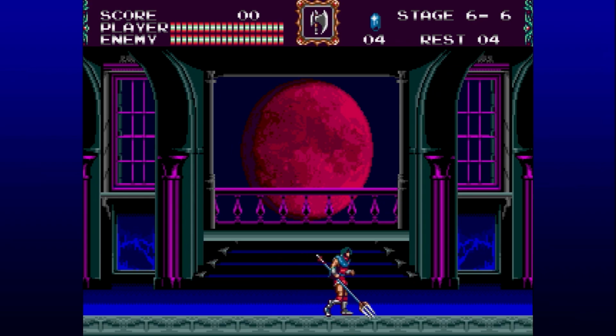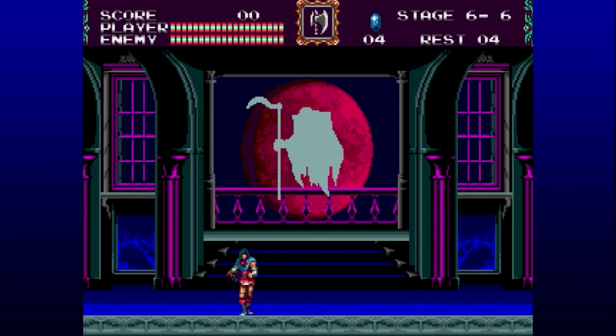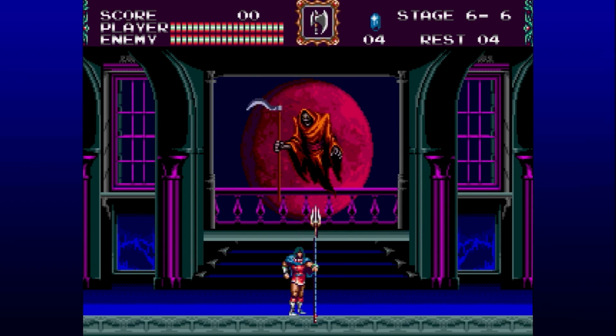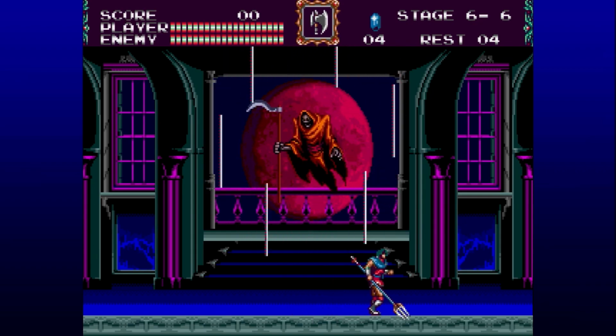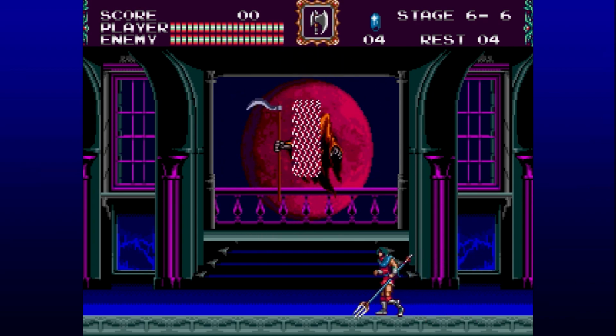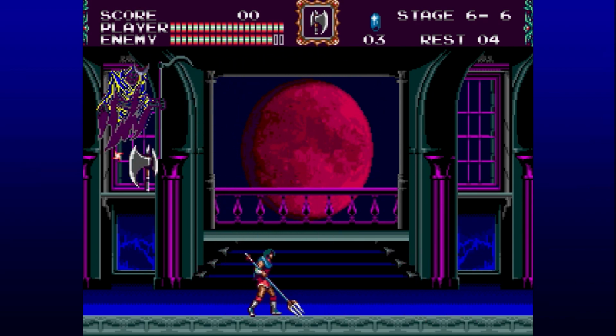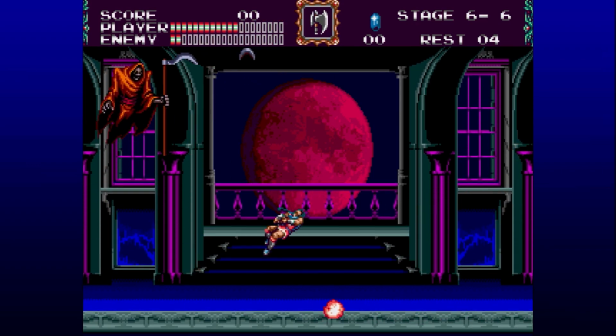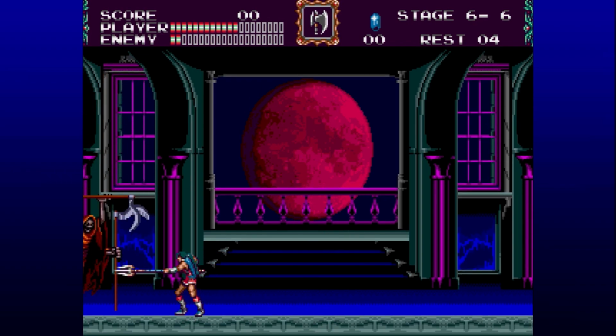If the axe this time, that'll be more useful against Death himself. Wait, do we gotta do all the cards again is the question? No. Okay. We're just right back into it with Death. Cool. And look at that, the axe is much more useful in this fight. Come on, Death, I almost got you.